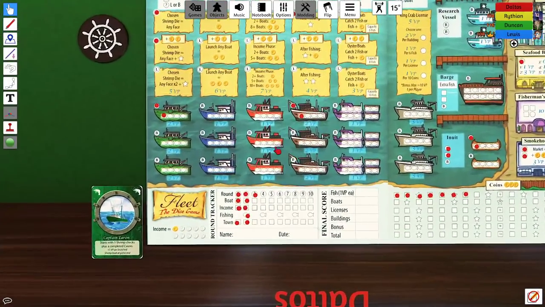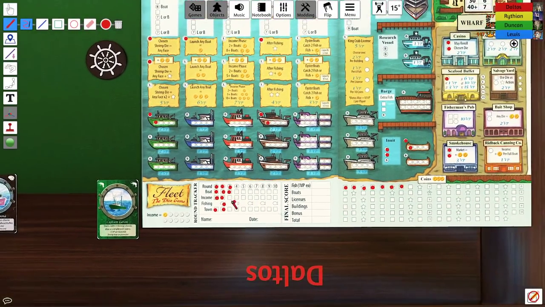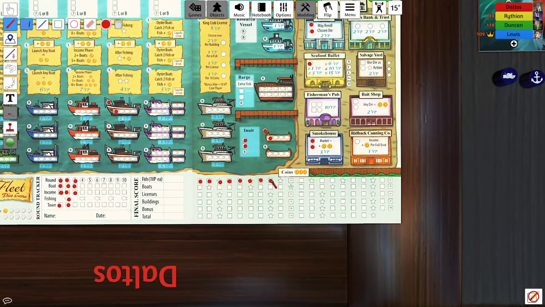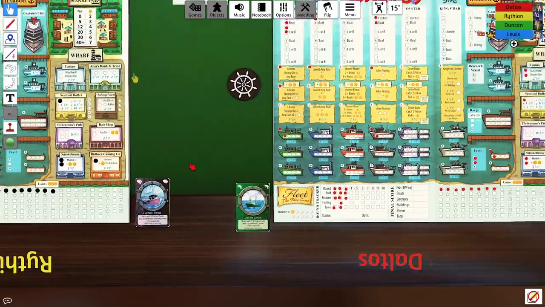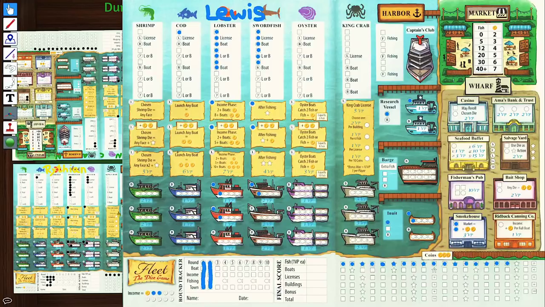All right, so now we are on the income phase. So add up your income again. Yep, I get 3. I get 1. Very happy with that. Get a star. Basically, if you don't go lobster, you're just bored on the income phase. I'm going to get a swordfish boat. Okay, cool. Happy with that.